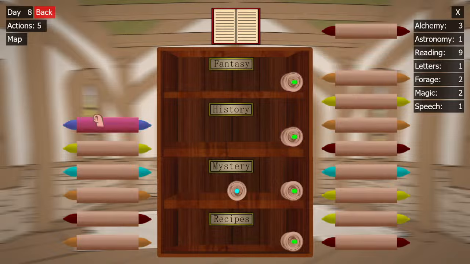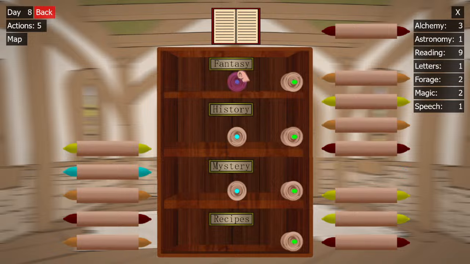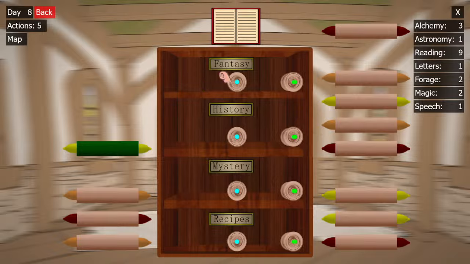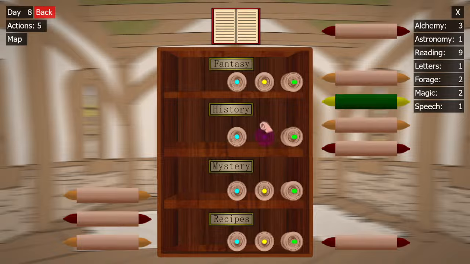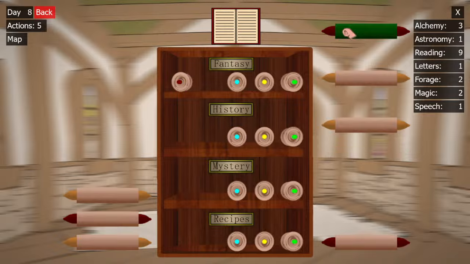Huh, okay. 2, 3. 1, 3, and 4, 3. 4, 4. Right? 3, 4. 1, 4. 2. Oh, whoops.